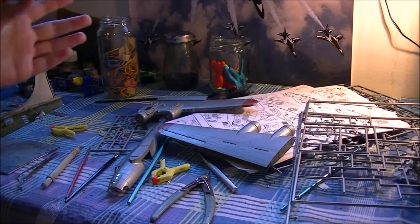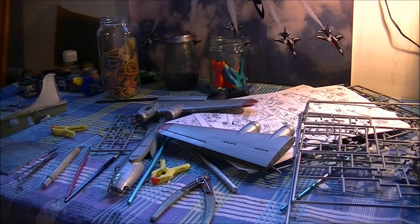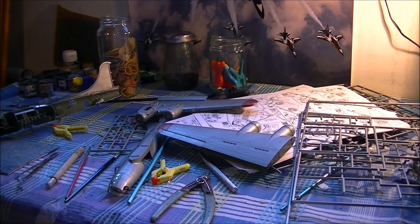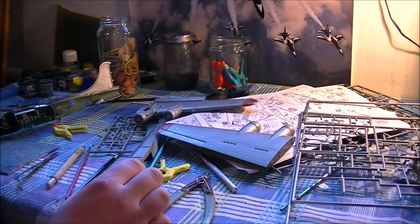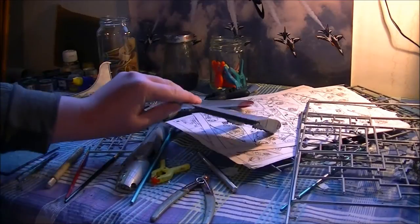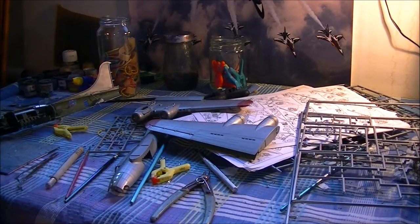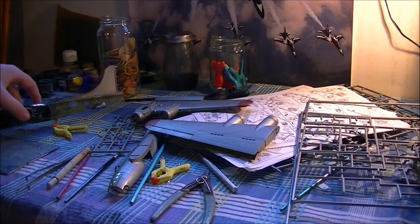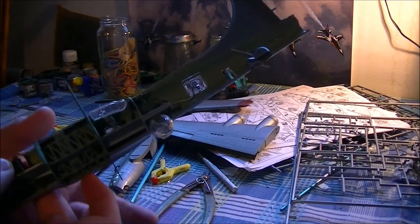So, last time I showed you what I'd done in the fuselage, as of then, now it's finished, I think. What else? Got the wings together, I'll show you in a minute. And just general bits and bobs. So first up, we'll have a look at the rest of the fuselage.